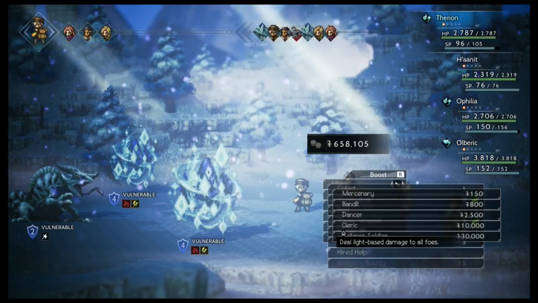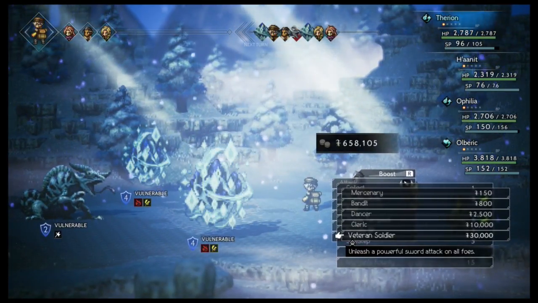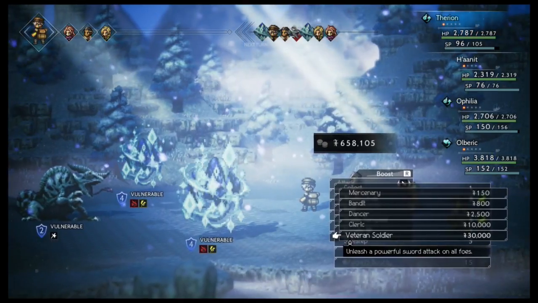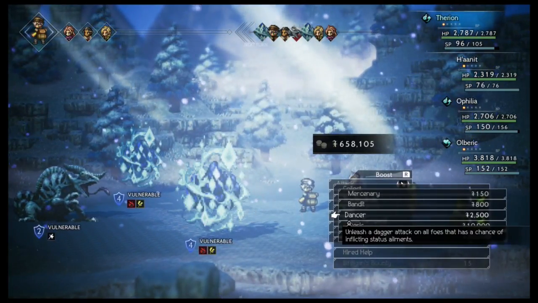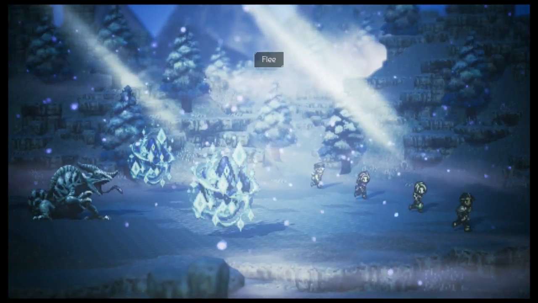And the other one that was supposed to be really good is this one right here. It's a sword attack on all foes, and I think it's like 4 to 5 hits. And I mean, it costs 30,000 leaves, so it's kind of expensive, but it can deal a lot of damage. So I've been neglecting to use these, but I might have to, especially the mercenary, the 150 leaves one. I'm definitely going to be making use of that, because that's a trivial amount of leaves for the buff it gives.